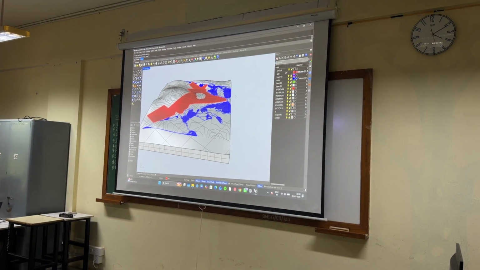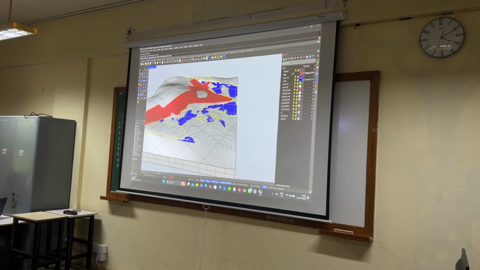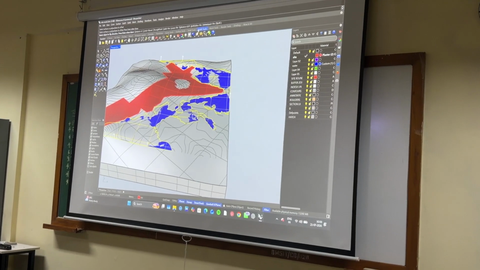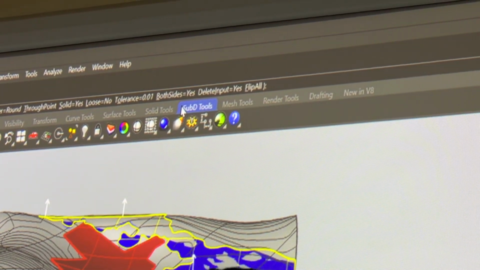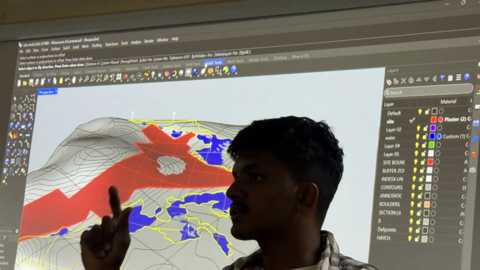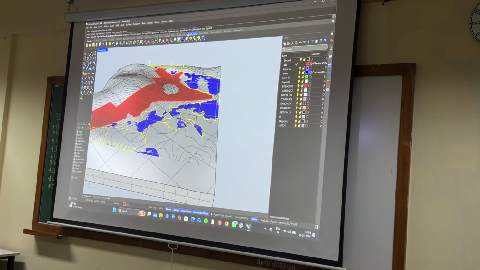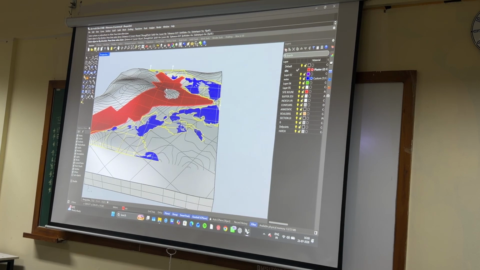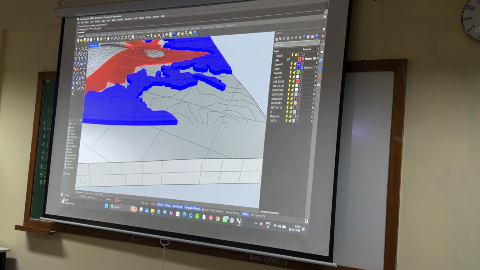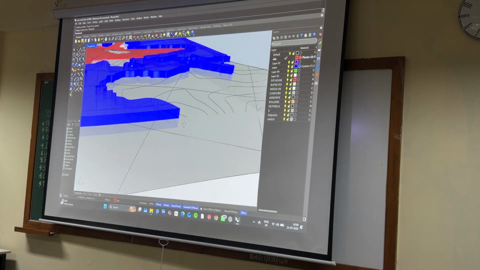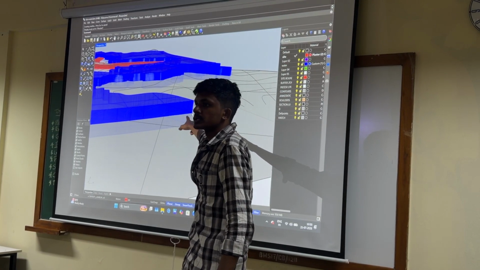Now we will use the command offset surface, offset SRF. I will select the river surface and press enter. When you press enter, you can see here it will ask you for an option for both sides. Please make sure it is on yes. If it's on no, it will extrude only on one side. So now it's on yes. I have added the distance of 4 meters. I'll press enter. Now I will shift it to ghosted mode. If you see here, we have 4 meters going inside as well. So this is the criteria to run a Boolean operation.